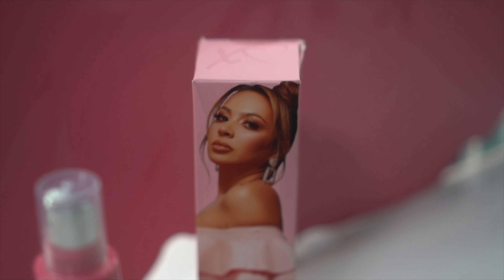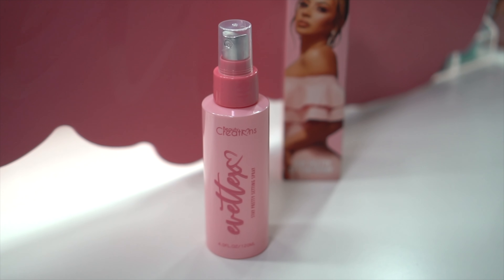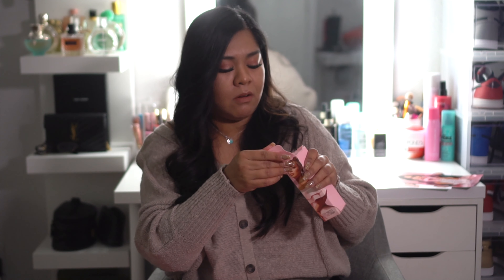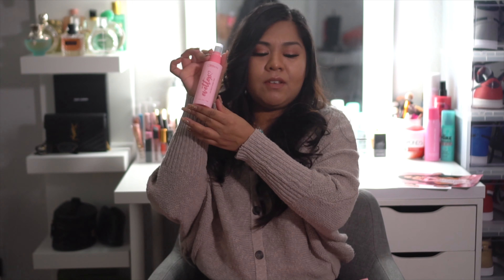She's a YouTuber — she's been doing YouTube for so many years. She's a beauty influencer, she has her own makeup line, she has her own clothing line. You guys need to go check her out — we'll put her link down below for her Instagram and YouTube. Oh, this is so cute, everything's pink! I love it — this is my favorite color. I'm gonna have to try this one.